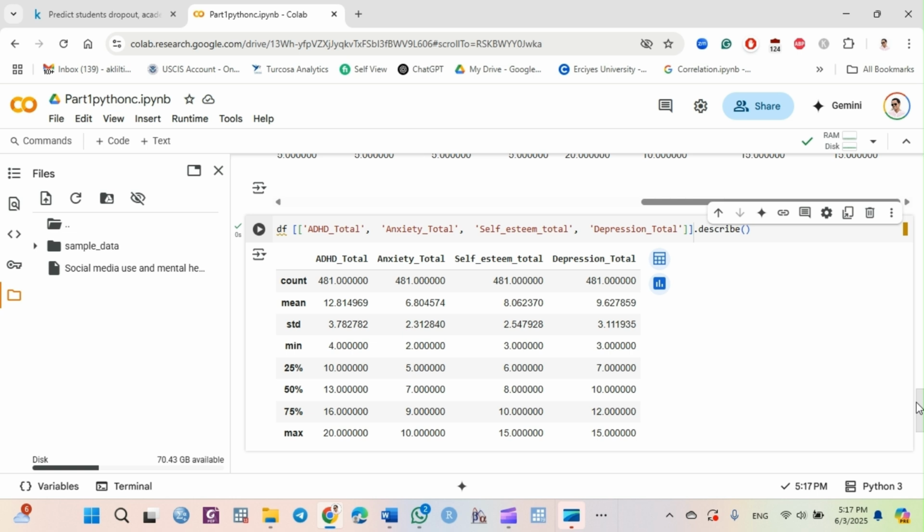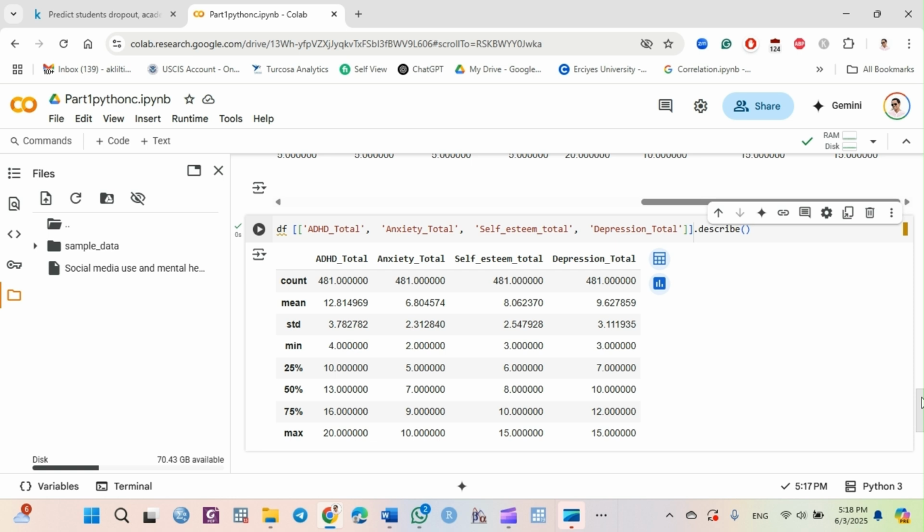Perfect. So here there is n, mean, standard deviation, minimum, 25th and 75th percentiles, interquartile range, and the median as well as maximum. That's good to roughly check our data.